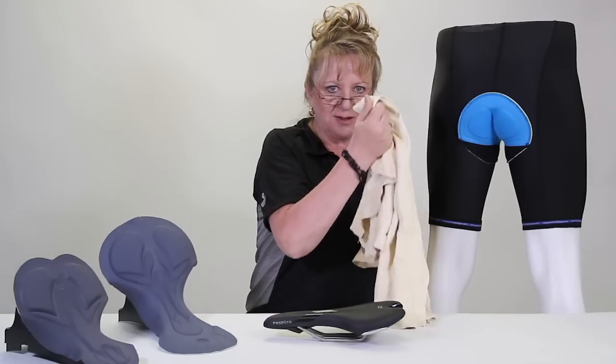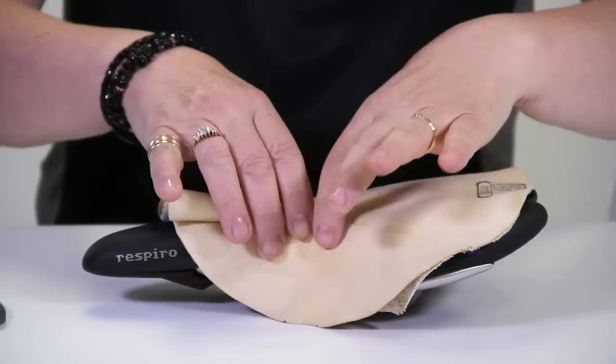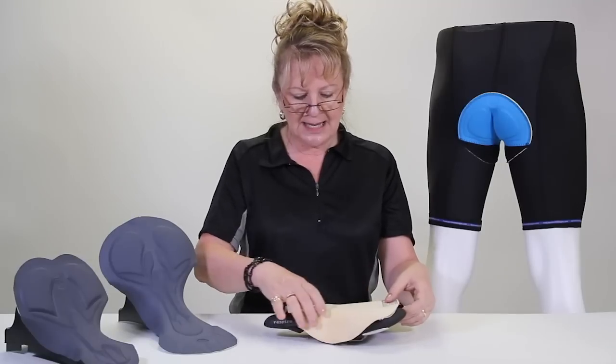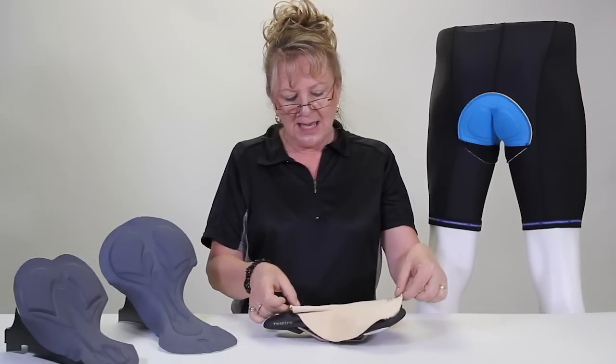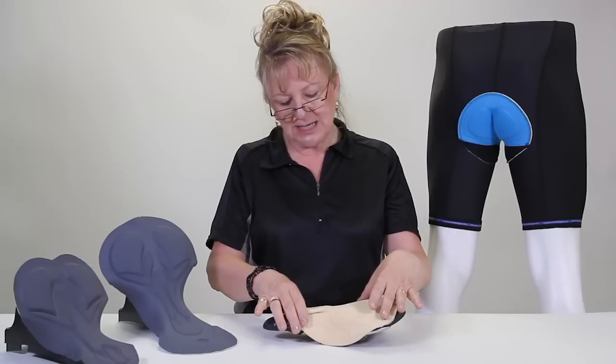They used to be made out of a leather — a chamois leather. What we did at that time is we had these pads made out of leather and we would put them in our bike shorts and create a slip with some kind of lubricant like Vaseline. The problem with a leather chamois pad is that over time they would start to get dry.